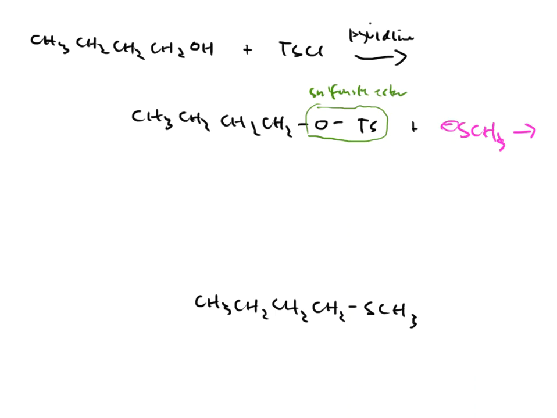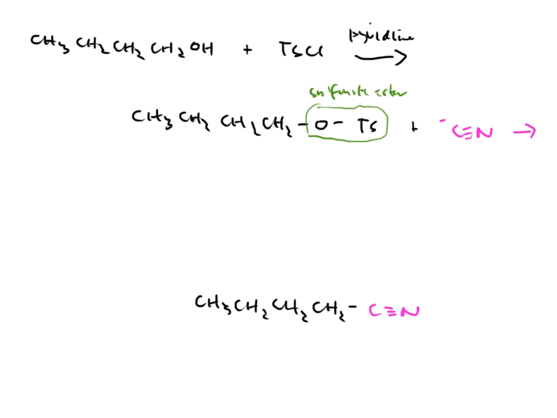Okay, let's say that I want to do something else. Instead of the SCH3 group here, let's say that I want to bring in a C triple bond N. That's a nucleophile as well. That nucleophile comes in, carbon looks at that oxygen and goes, ew, I don't like you, and I want the C triple bond N instead. So this SCH3 gets erased, and what we put on here is a C triple bond N. It is just another substitution reaction. That's all that we've been doing with these alcohols. It's the same stuff over and over and over. We're just using different ingredients in order to get there.